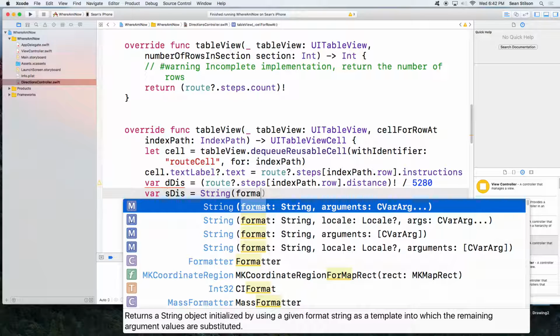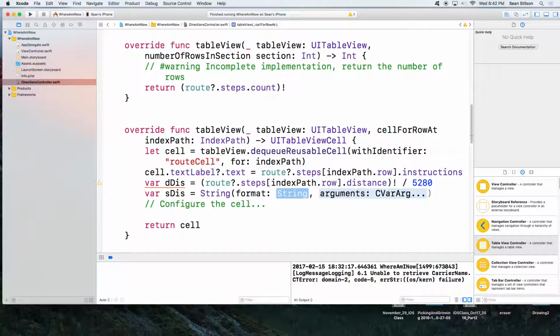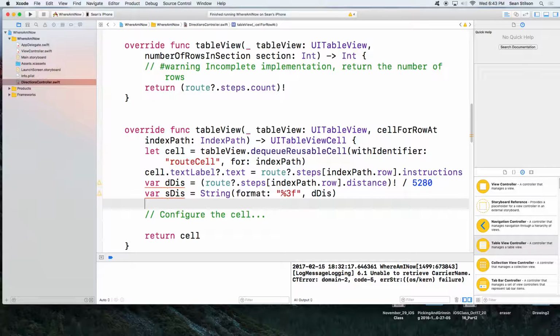Here's what we want: string with the format parameter and arguments. The format we're going to use, we're going to format it out to 3 digits precision, so we use %.3f, which stands for float. It's like an old throwback. And then the variable that we're formatting is ddis. That gives us a string with it formatted.